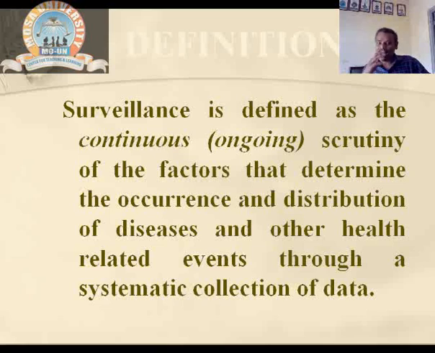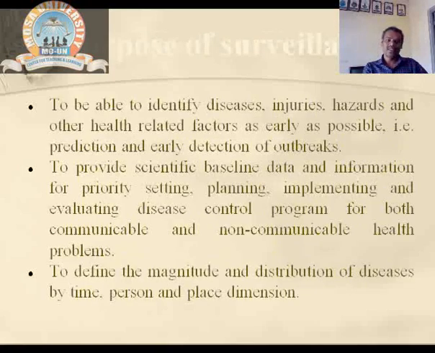Through the surveillance, you are collecting the data systematically and regularly to understand the particular disease. That's called surveillance. It's an ongoing activity on a particular health-related event. You are regularly generating a volume of data through your surveillance. That's all. Surveillance means it's an ongoing activity. It happens continuously. The data are generated continuously through the surveillance. Let's move on to the next one.